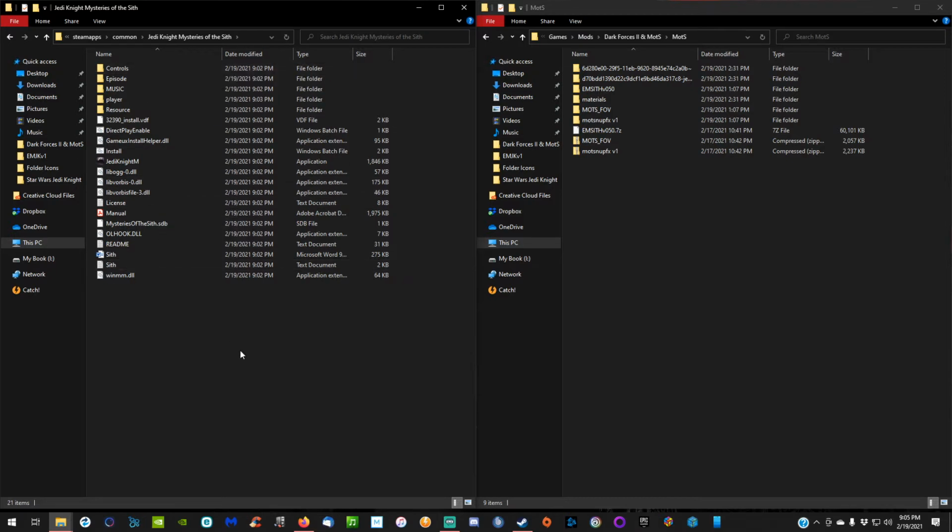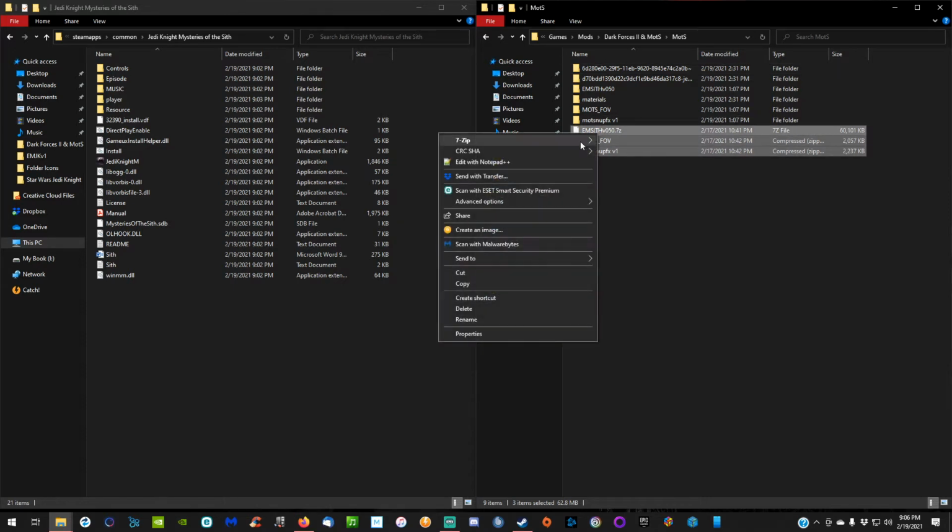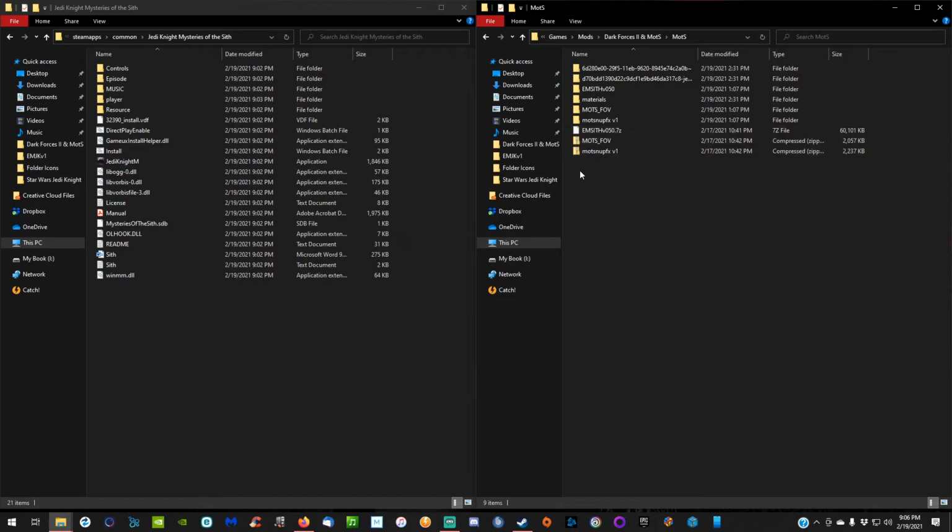When we head over to our mods folder here, you'll want to extract or unzip all the files that you have downloaded if you hadn't done so already. A program I really like to use for this is 7-zip. I'll leave a link for that program down in the description below because you can highlight multiple files or folders at once and right-click and go to 7-zip and then extract to asterisk and this slash right here. Just select that and it'll throw everything into its own individual folder without unpacking it all into one big mess.